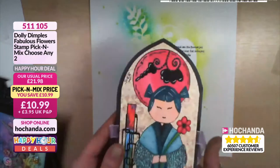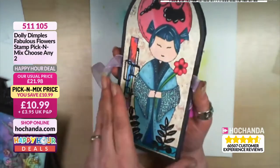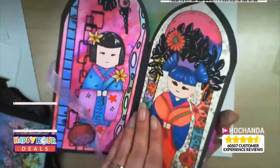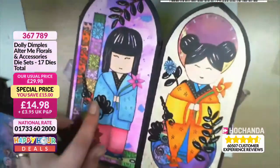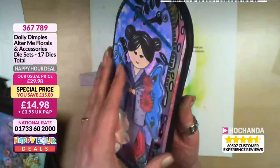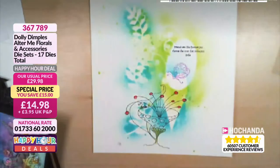This is the kimono girls that are suited, and you can see the same dies that I've used here. If I carry on inside, you can see they all mix and match with each other. And this is the thing about our ranges: we try to do things that work in conjunction with each other. You can see that she's used them throughout that one.